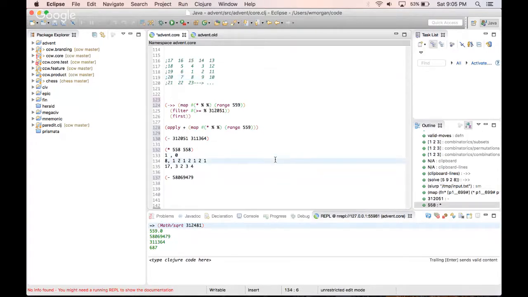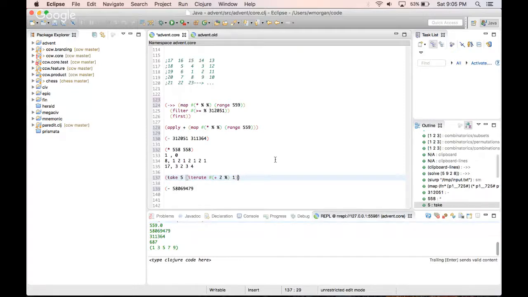It starts at 1, and then it's going to go up by 2. So we can say something like this. We can say iterate adding 2 to a number, starting with 1, and then let's make sure that we get the right one here.